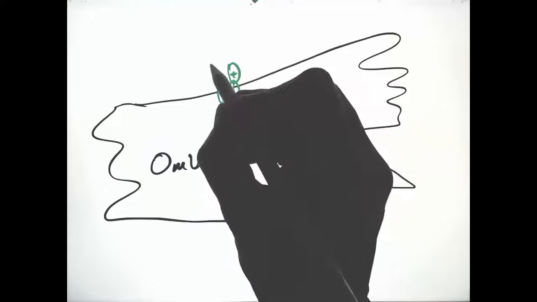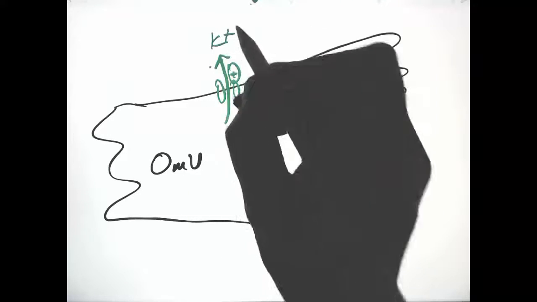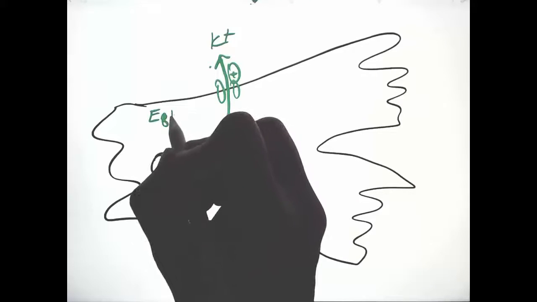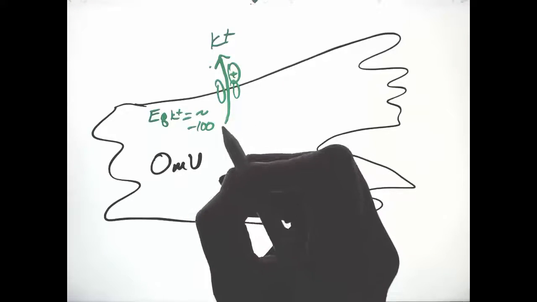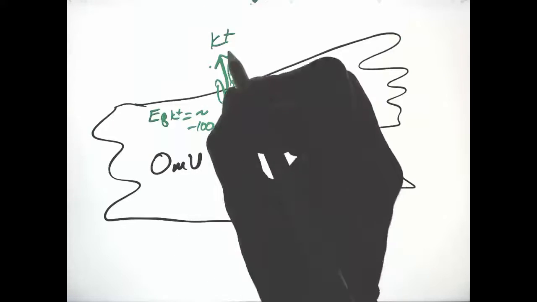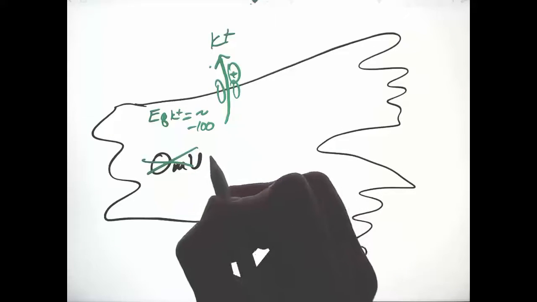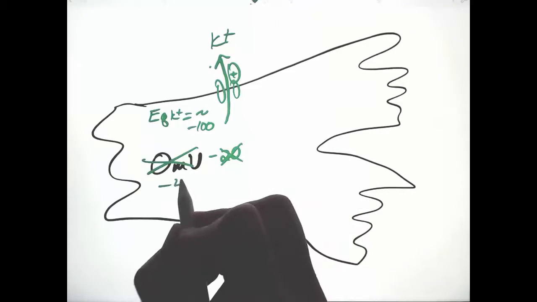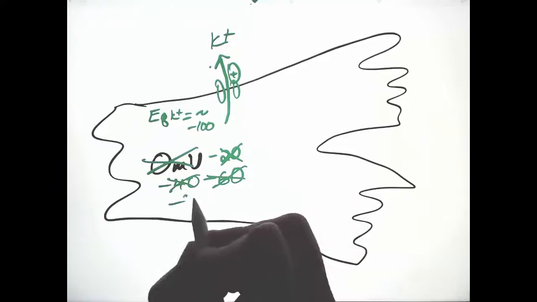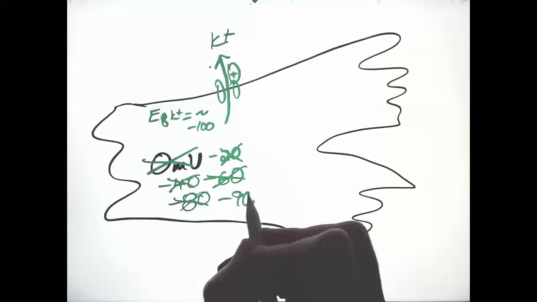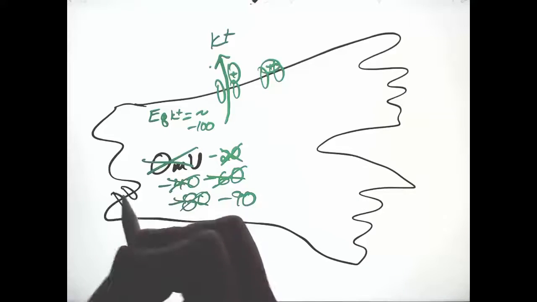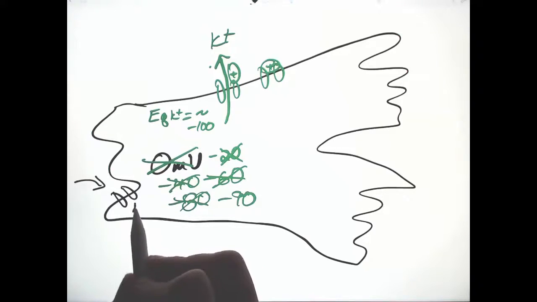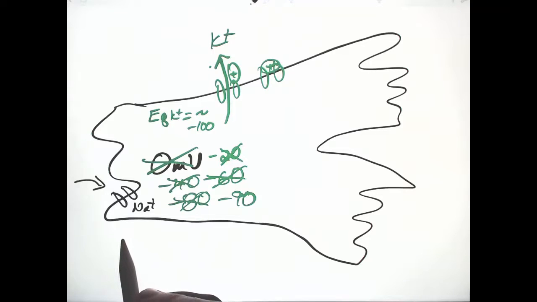At 0 millivolts, voltage-gated potassium channels open, and potassium leaves the cell. Remember, the equilibrium for potassium equals about minus 100. To get from 0 to minus 100, positive charge would need to leave the cell. Potassium leaves the cell. We go from 0 to minus 20, minus 40, minus 60, minus 80, minus 90. And at minus 90, these channels close, and now we're waiting for the next action potential and sodium entry again to start a new cycle of contraction.